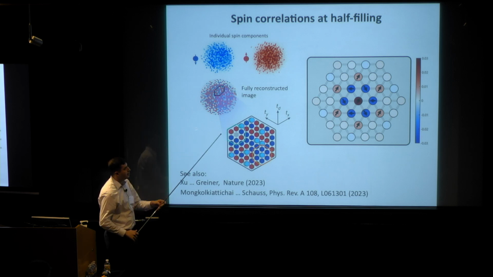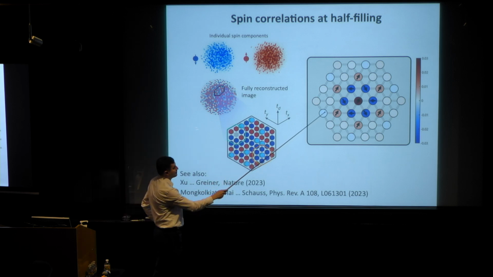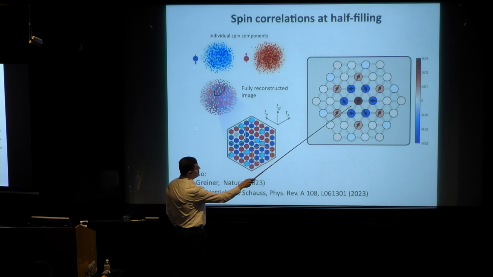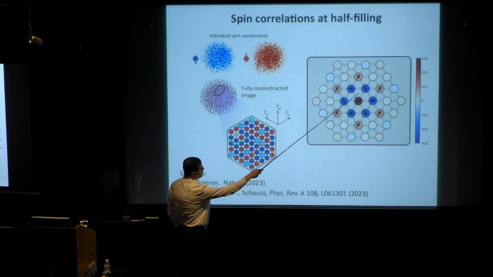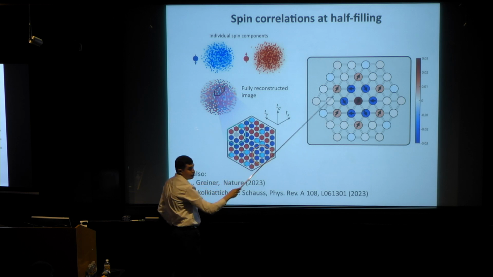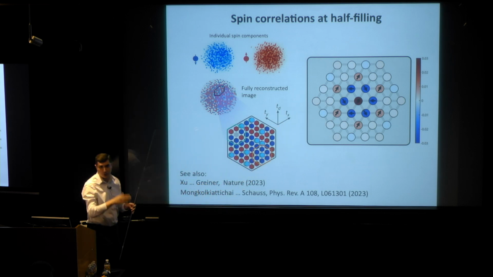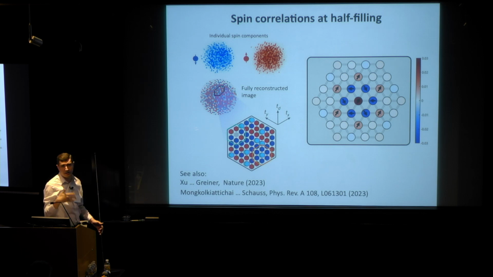And of course, this is a quantum antiferromagnet with a lot of spin fluctuations. But here I've overlaid on top of our data a classical spin pattern that looks like this 120-degree order. And you can see, for example, if you fix, let's say, this spin here, then the nearest neighbor spins are primarily anti-aligned. So they have a negative correlation. And then if you go further out, here the spins are aligned with each other. So they're positively correlated.